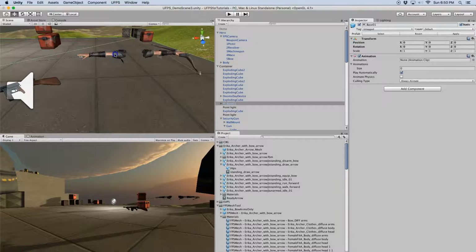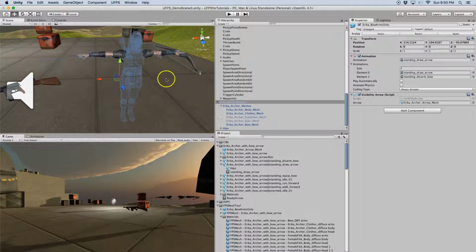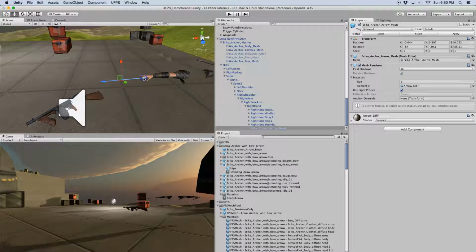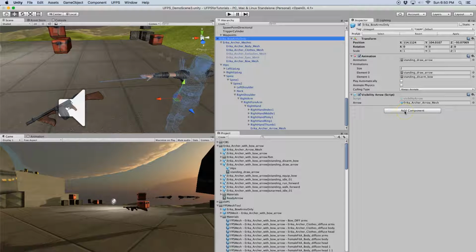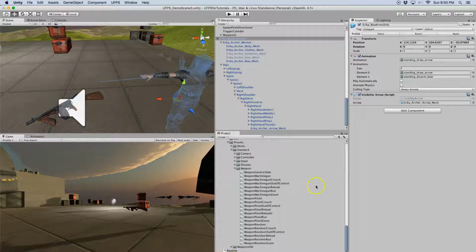And then the arrow itself. Sorry, I'm trying to. There, so that arrow mesh that I created, I just put it right here on the right hand, and those are my settings. So you can pause and copy there. And then from there, I created a new script, and I put the script right here. It's a visibility script, basically what it does. So notice I'm just looking at these two animations. So the script is relatively short.